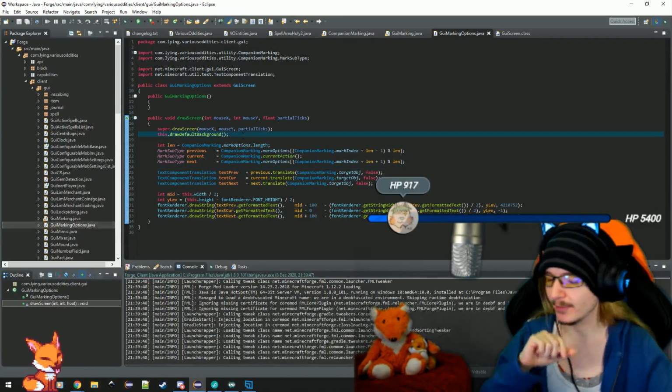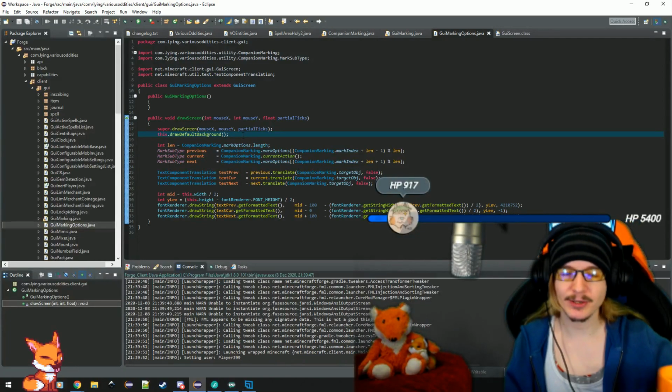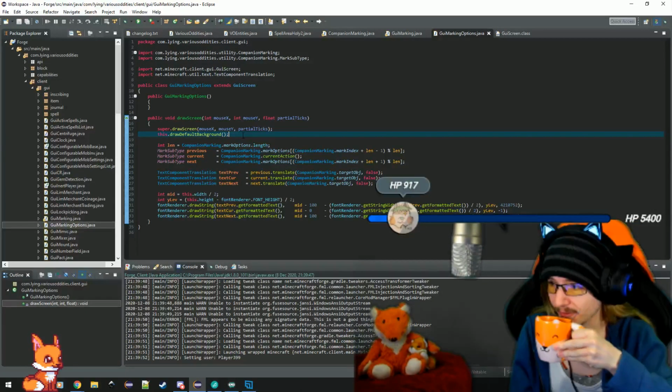So the default background is mostly the vignetting, and where we see that on the screen will tell us where it thinks it's rendering everything.